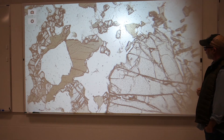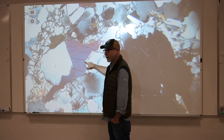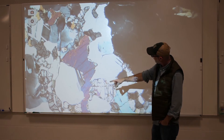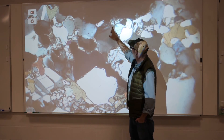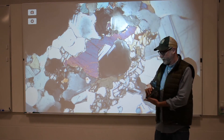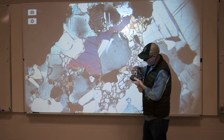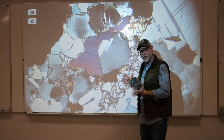Let's go ahead and cross the polars. If we cross the polars we'll see that the brown mineral shows quite vibrant colors. Our garnets go black, and as we rotate the stage you'll notice a couple of other features — the garnets remain black. A lot of our light-colored minerals show interesting patterns with stripes as you cross the polars and rotate the stage; that's our feldspar mineral. The garnets are here; the black and dark brown minerals are your colored minerals, and the white light-colored minerals are your plagioclase feldspars. So we can identify all these minerals in hand sample and in thin section.